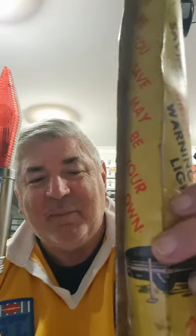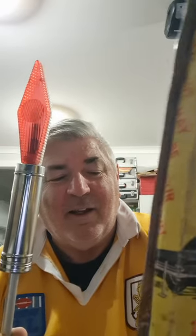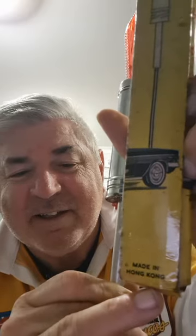Andy, we always knew you were a champion but you've gone over and above — that is absolutely brilliant. All the way from the UK: battery operated with two C-cell batteries, visible for miles, fits easy on an antenna, a red flashing light. The life you save may be your own! The more I look at it the more I love it. There's a little picture of a car on a jack, and most importantly — like everything in the 70s and 60s — made in Hong Kong. You knew it was good if it was made in Hong Kong.